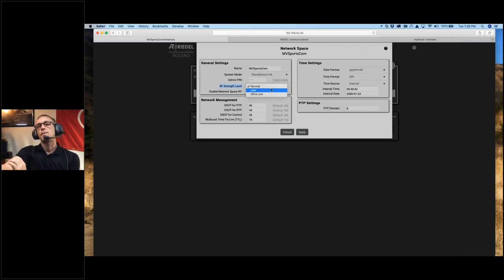Ultra low is pretty low, and in our offices in Burbank, if anybody's been there, I was running low power, and I had four unique islands throughout the building running about 200 belt packs, one in the training room, one in the mid office, one in the service department, and one in shipping and receiving, and easily was running four systems within sight of one another. So I did not have to use ultra low to achieve that.